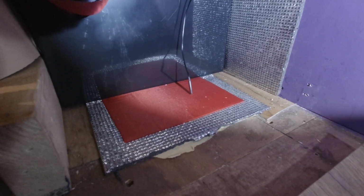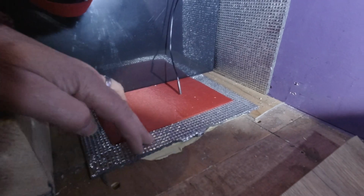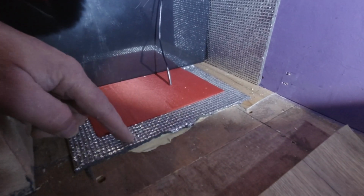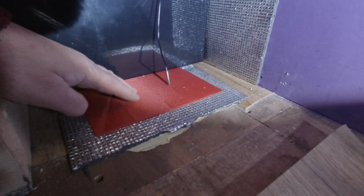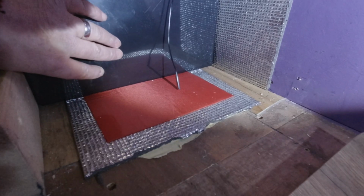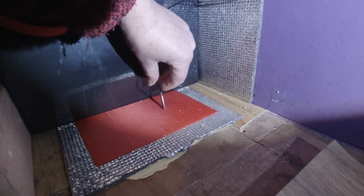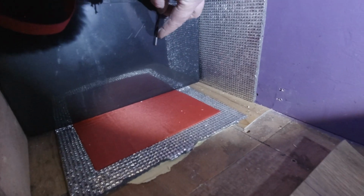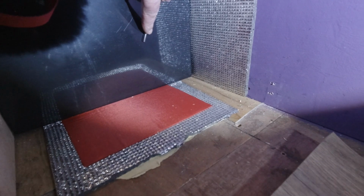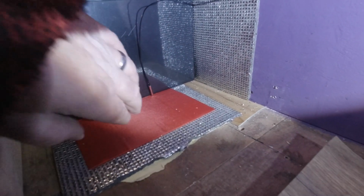Okay, just on with putting the batteries back now, and I figure I ought to show you what I've just done. So I've put a piece of foam insulation down on the floor, a bit of Reflectix that I had left over. The heat pad is directly on top of that, and then the batteries are directly on top of the heat pad. I'll be taping the sensor just halfway up the batteries so it's not getting direct heat from the pad, affecting the temperature.